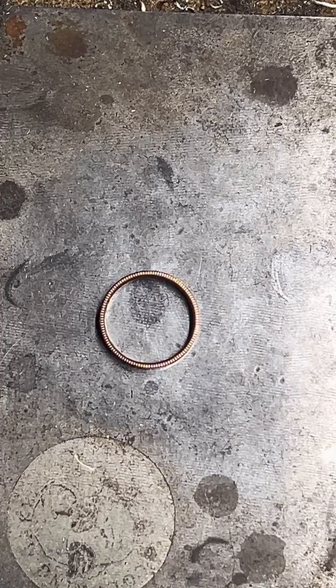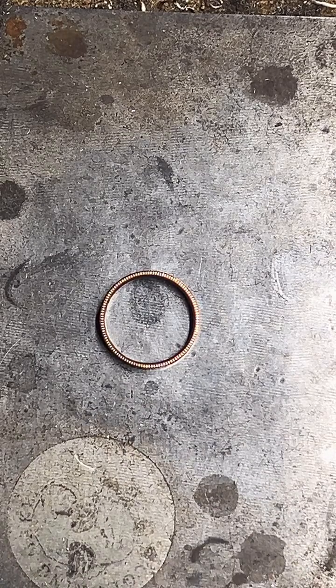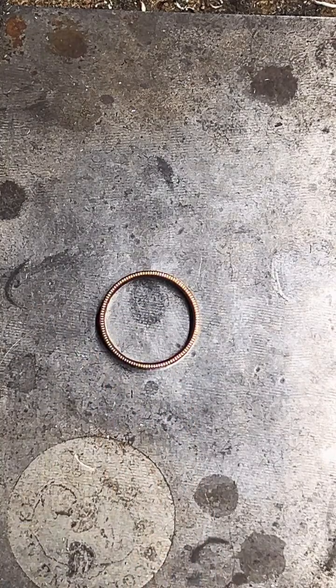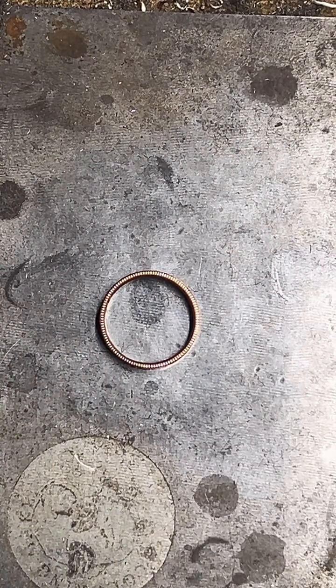If you would like a size 12, I can do that. Just pick any other size and leave a note when you place your order. The actual size range is 4 to 12. So if you're a little smaller or a little bigger than what's offered, I can do size 4 to size 12. You just need to pick another size and leave a note when you place your order.